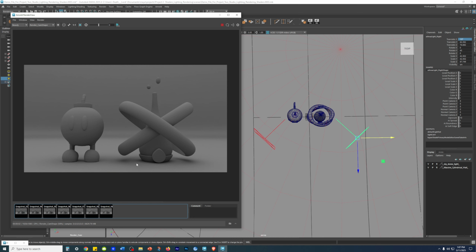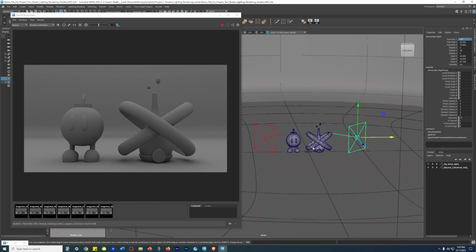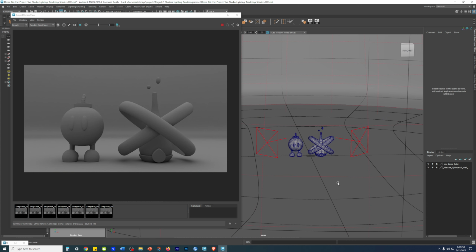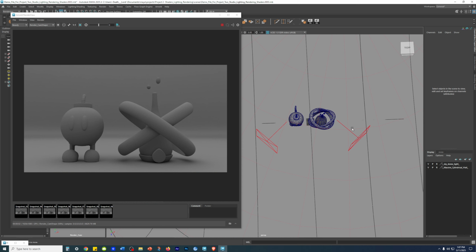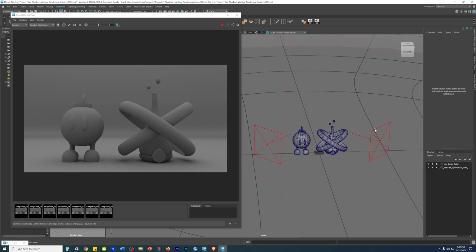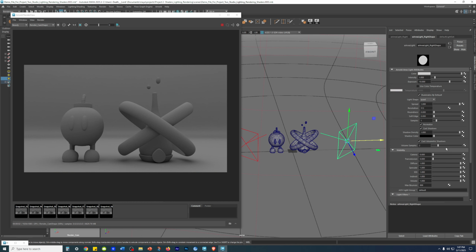Okay. All right, so we have those two. Right. Again, with these, only mess with exposure. Don't mess with the intensity.